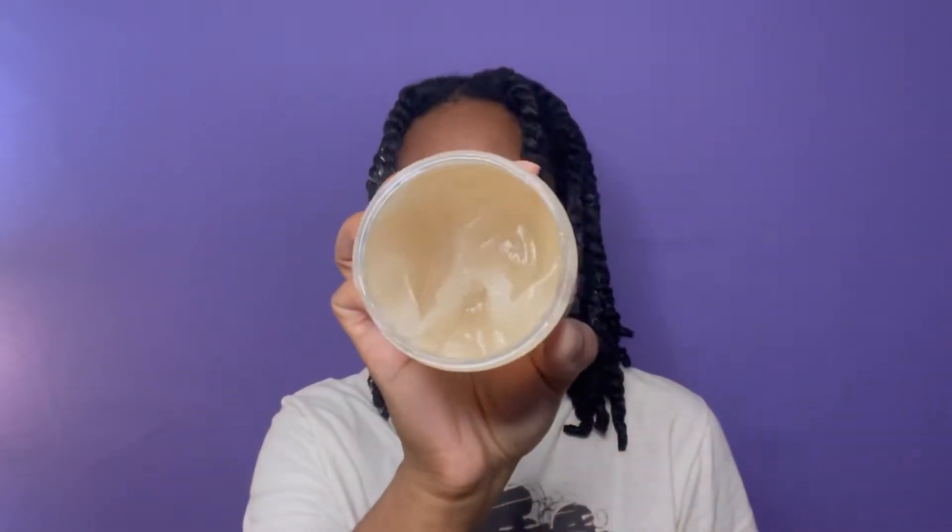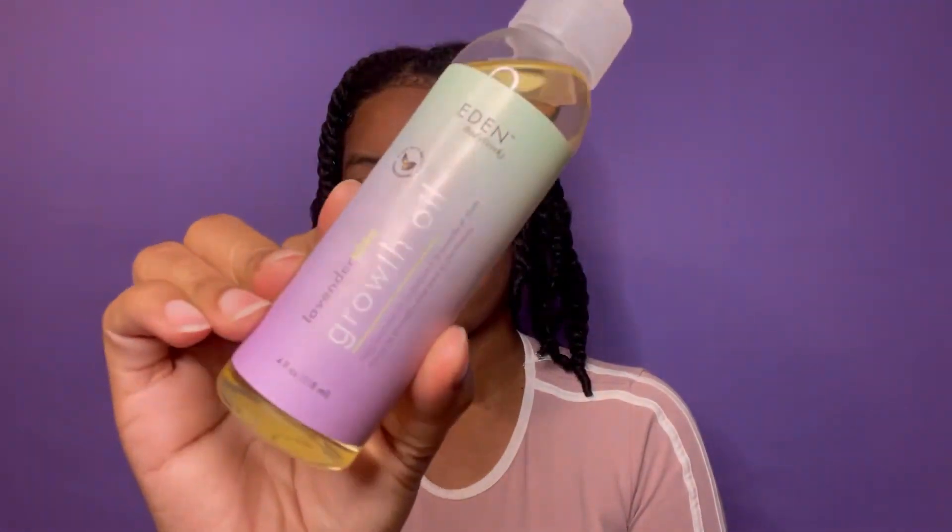This is what my hair is looking like — it did take a really long time to dry. Normally I can do my hair in the afternoon on a Sunday and it'd be dry by Monday morning, but not this time. I had to wait until Monday afternoon after I got off work to unravel my hair. When it was still kind of wet I had to take it down because I didn't want to just rock the twists — that's not what I made them for.